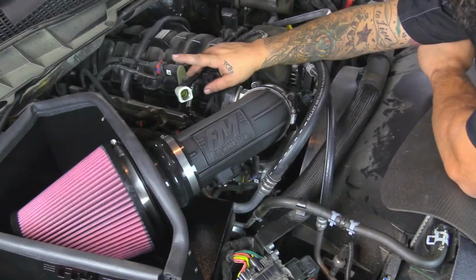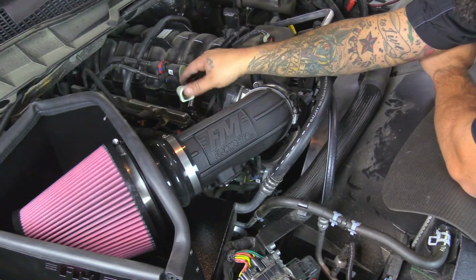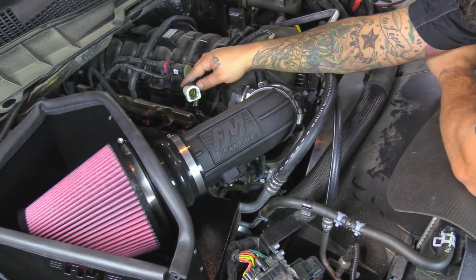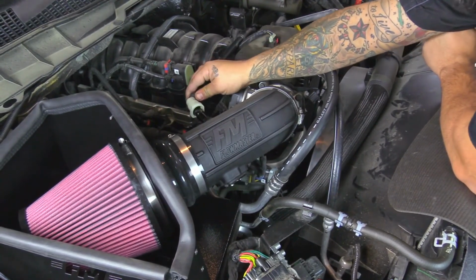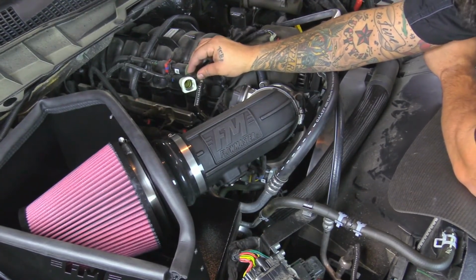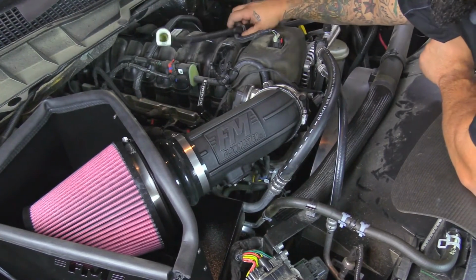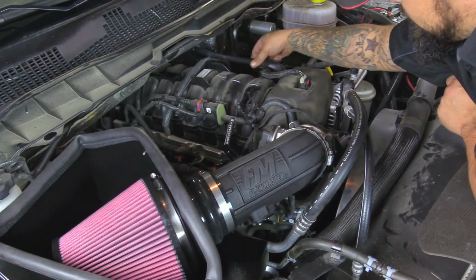Okay. Now next, on this hardline breather hose here, this is a direct fit for this particular model. This is a 2017 we're working on. So you can see that this will just directly fit onto the intake tube. Now in certain models, this is going to be a little bit short. If it is, what you have to do is clock this thing towards the firewall. And it just spins around.